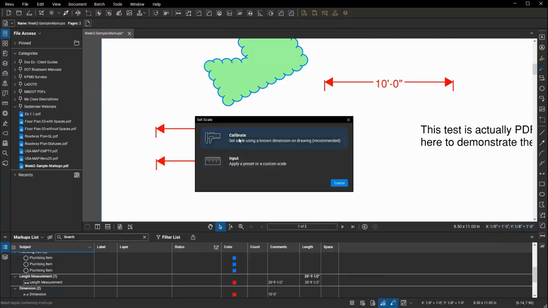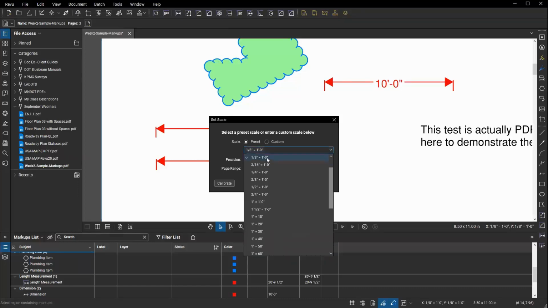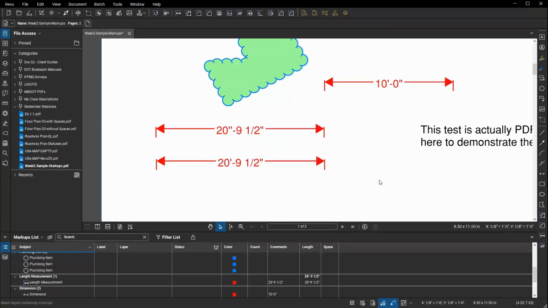And it'll ask you, do you want to calibrate by two known dimensional points, or do you want to use an input, a standard preset scale value, which is what I've been doing a lot of lately, even though I still believe the two known points is the more accurate method of calibrating, because you don't know who produced the PDF from whatever application and whether they plotted it to scale accurately or not. So I don't tend to use these presets, but they are convenient. And for this particular example, I just set it to 1/8 of an inch equals a foot earlier today.